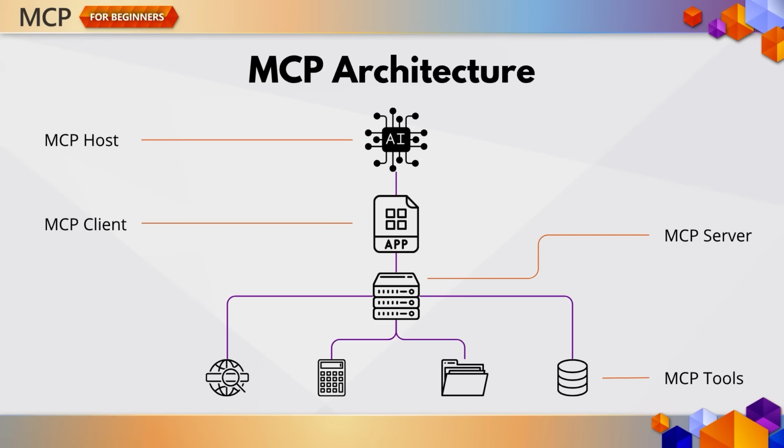Here's how it works. MCP uses a client-server architecture with three main roles. The host, like VS Code or Claude Desktop, is where the user interacts. The client lives inside the host and talks to the server. And then the server provides tools, data, or prompts that the model can use. If you've ever used an AI agent that could look up a document, call the weather API, or generate code templates, it probably used something like MCP under the hood.